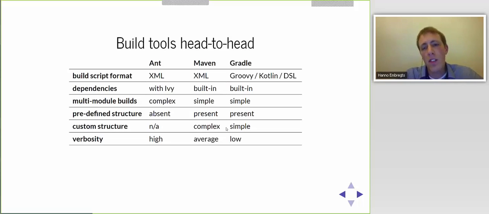And with Maven, I'd say it's about average, because every time you want to override the default behavior, you need to provide some custom configuration, which is always in XML, so it adds up quite quickly. But I guess it's in between Ant and Gradle.